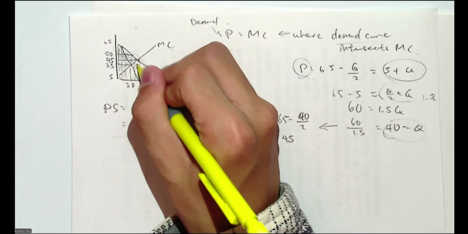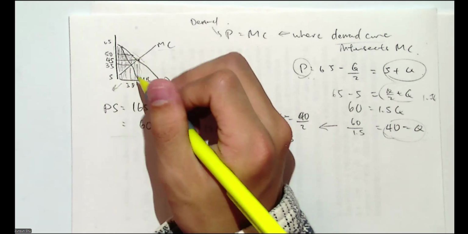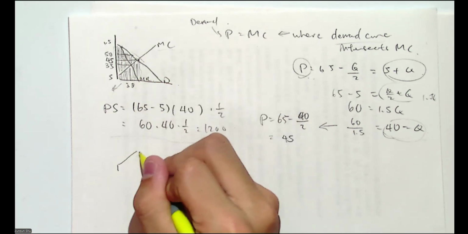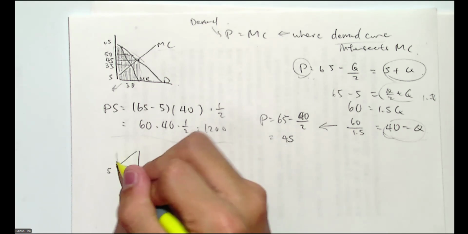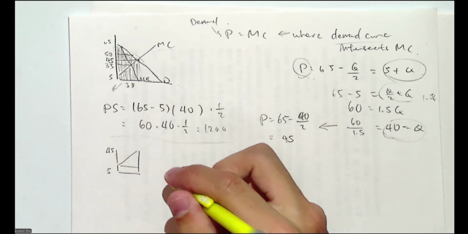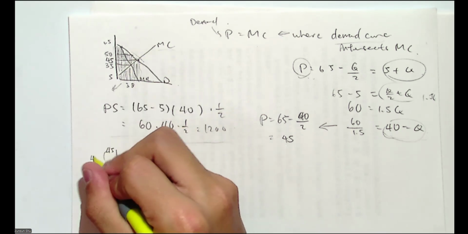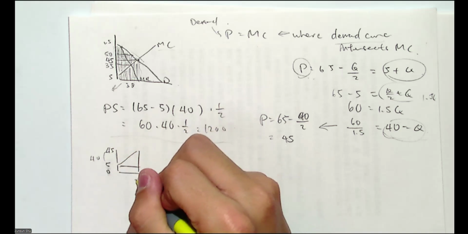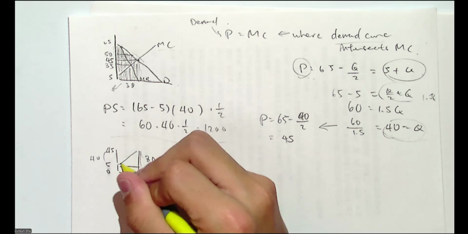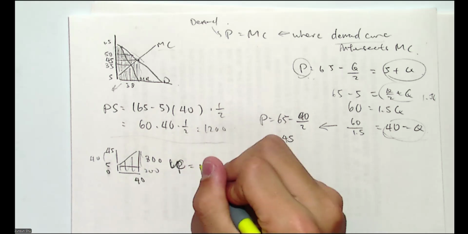We know that this part is going to be your cost. Because it is your variable cost, and we said that your fixed cost is 0. This part is the variable cost. The area of this is 5, all the way up to 45. So hold on, this is from 5 to 0. This part is 40. So that part is 800, and that part is 200. So we know that the variable cost is actually equal to 1,000.